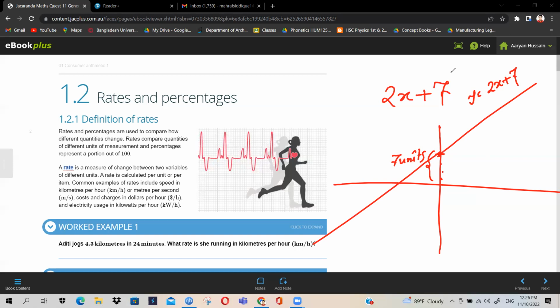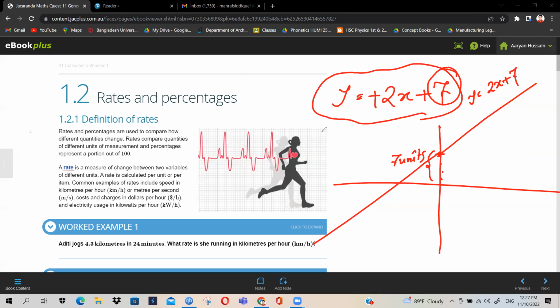So how did I get it? See, 2 is our gradient or slope, so it's not that much of an issue. We can understand it will be upward sloping, because the sign is positive. And 7 is the unit that will be cut from the positive y-axis, because this is given as +7. Understand my point? This is how we learned the things.